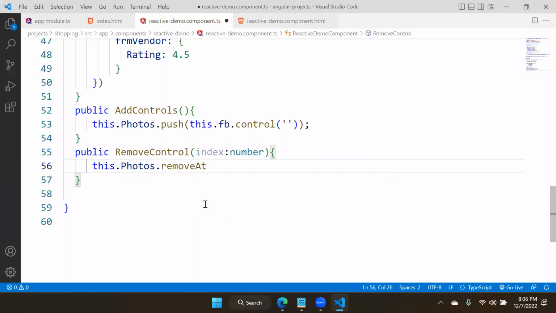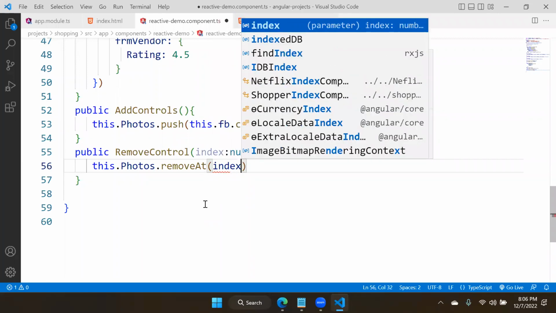Remember, it is not an ordinary array. It is a form array. An ordinary array has push, pop, shift, unshift, splice like that. Form array items are removed by using removeAt. removeAt which index number? You have to give the index number. That's it.